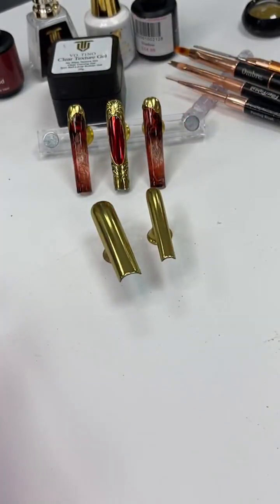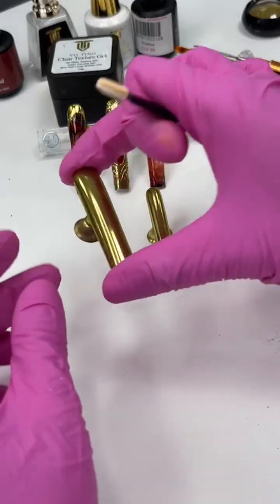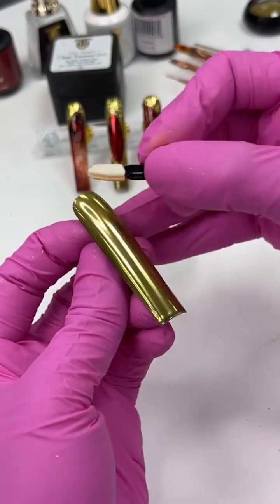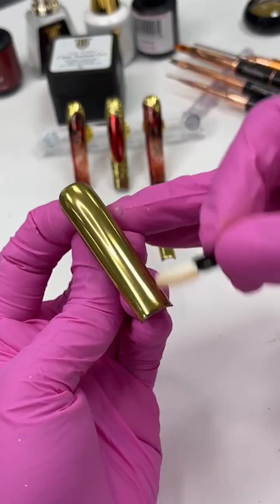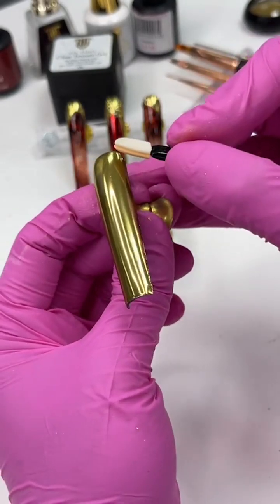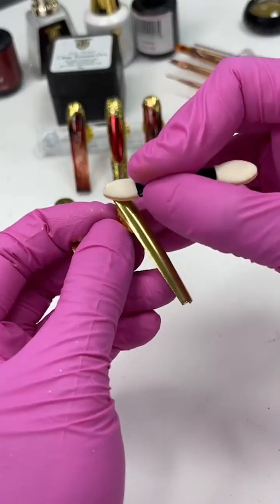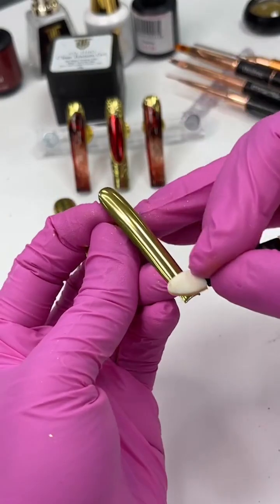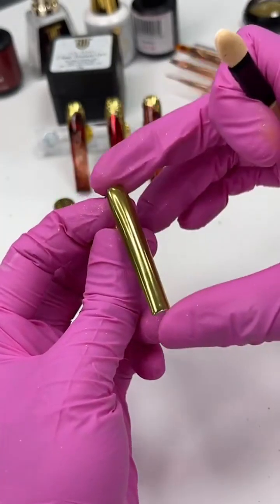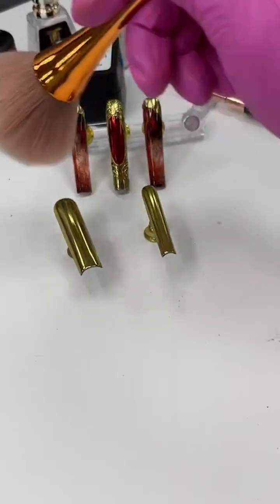Okay. Now I need an empty shadow applicator, a clean one that has nothing on it. Then I go in and rub it on my chrome, just to further remove any excess dust. Sometimes there is extra dust that your eye just couldn't see, and when you put on top coat, it's going to flow up to the surface and make it so shimmery. So you have to make sure that you carefully eliminate all dust. Make sure it's all gone. There. Then let's dust it a few more times.